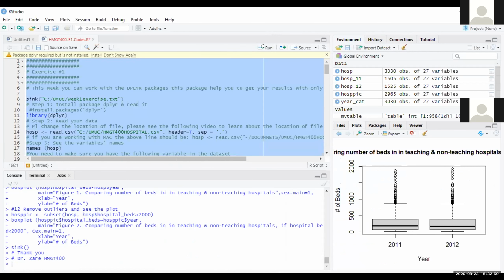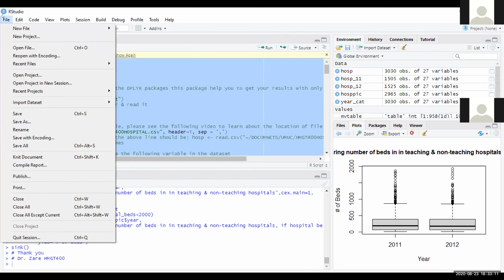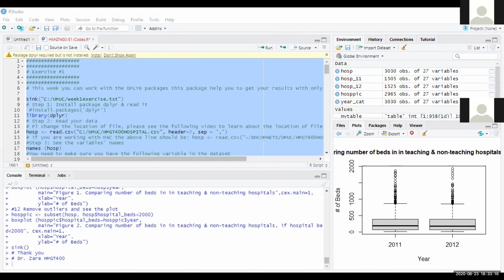Go back to CUMUC. No, save this one through your computer, not through the RStudio. Okay, minimize the RStudio.